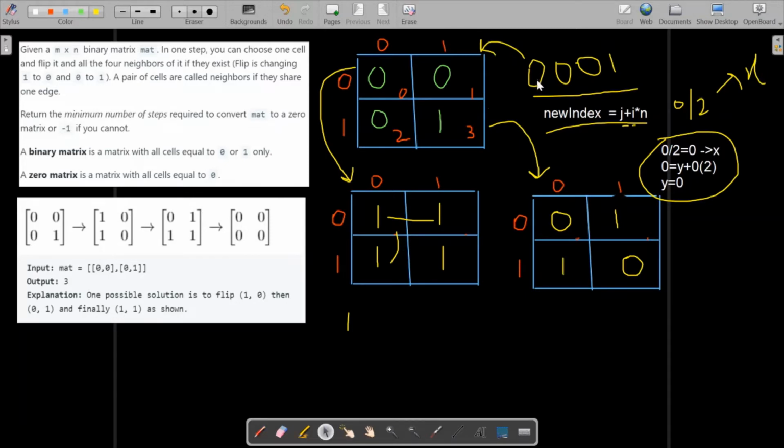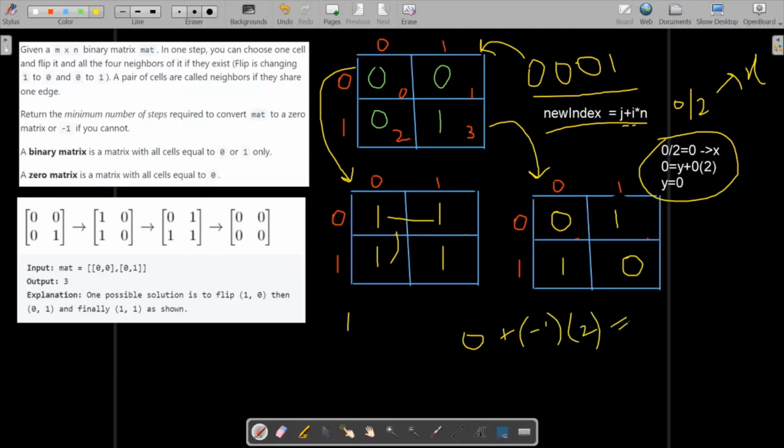So I flipped this bit so it became 1, and its coordinates are 0 comma 0, which I calculated with this formula. Now I have to find its neighbors, and as I said, the formula will be this formula. Let's say I have to find its top neighbor. j is 0 here, plus then for the top neighbor I minus 1. I is also 0, so 0 minus 1 will be minus 1, and n here is 2, right? So you got minus 2.